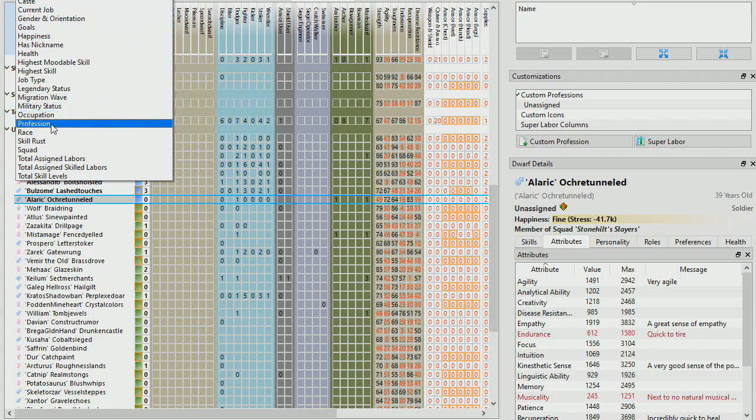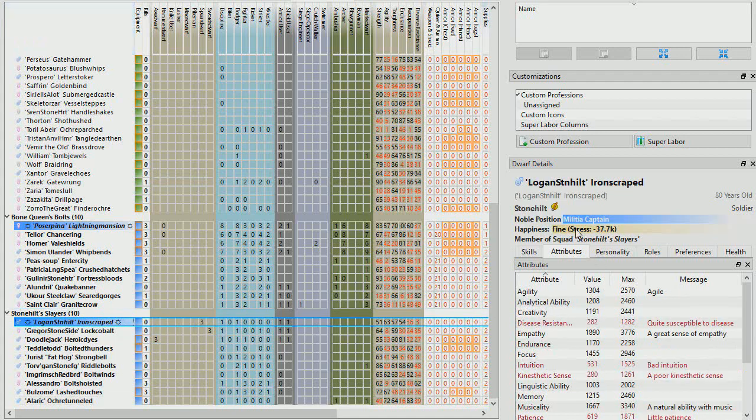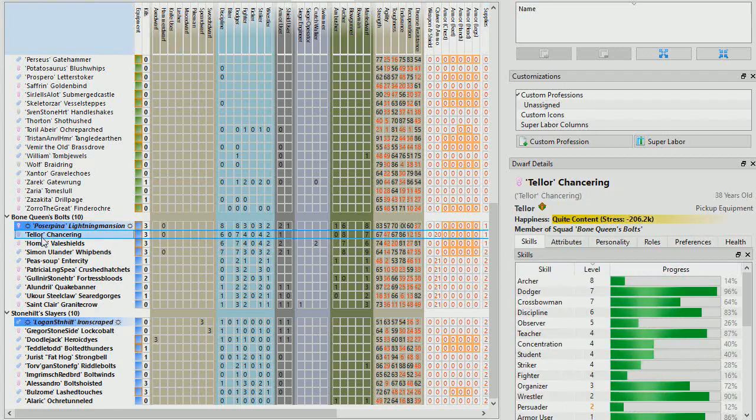Profession. Squad. Okay, so for example, Logan Stonehilt. Does it say their position? It doesn't. Oh, yeah, it says soldier. No, that's what they're doing. Okay, so it doesn't technically tell you the profession that you have assigned them.